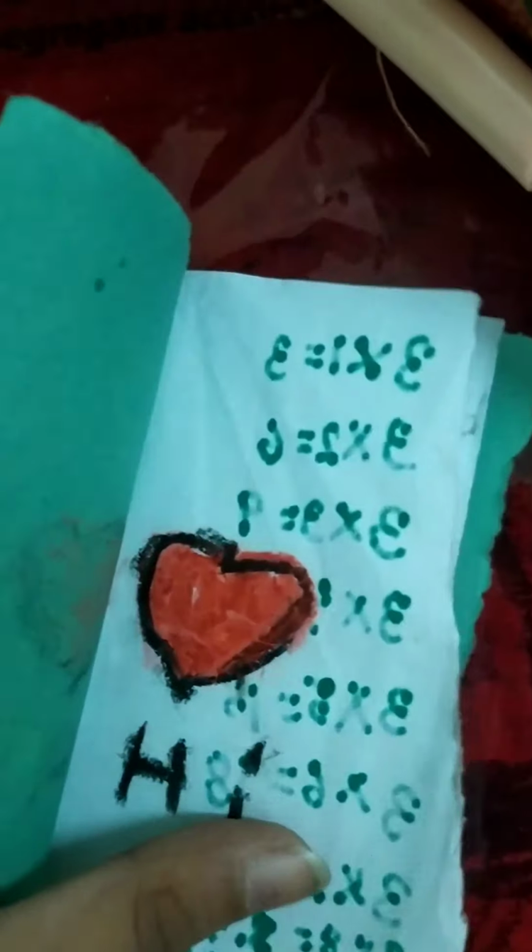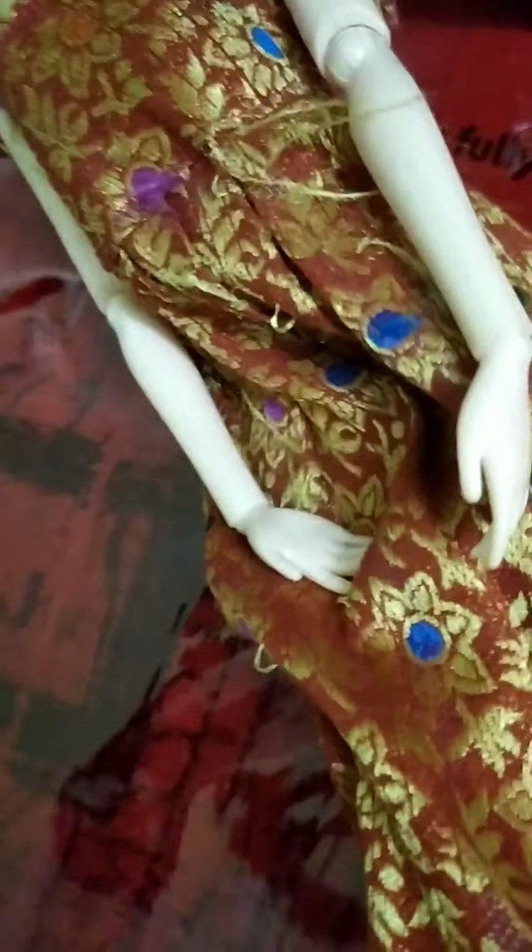Now how to make an easy party book. So cut colored paper, now run it in. Now write some tables. Can we have 3 tables? This is another type of book, these books.